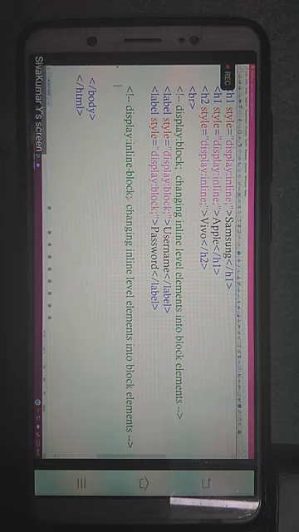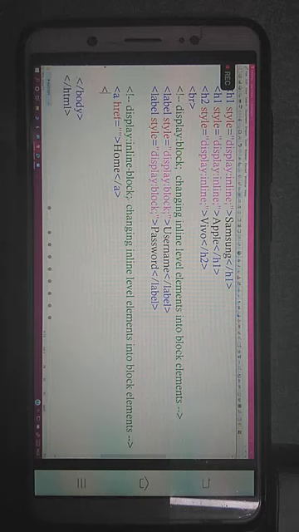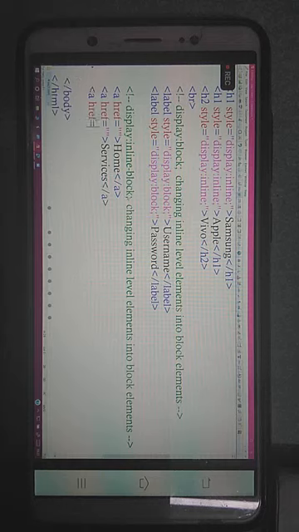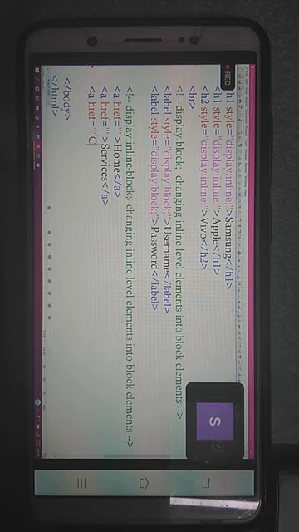I am taking some anchor tags here, href, some menus. We are designing navigation bar menus. So first menu heading home, href, second one some services, and third one some courses.